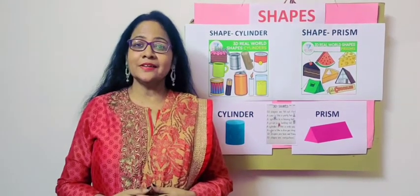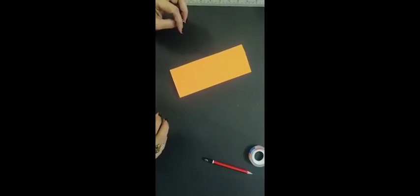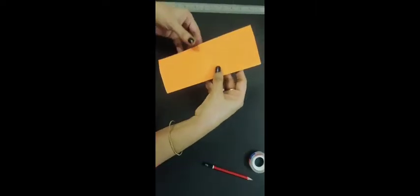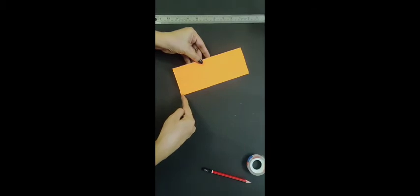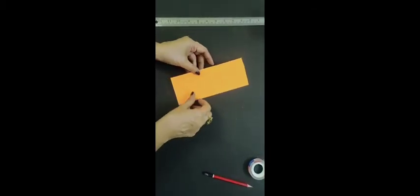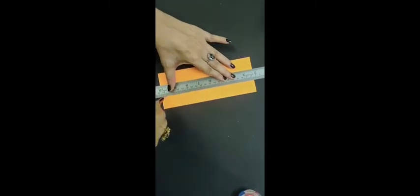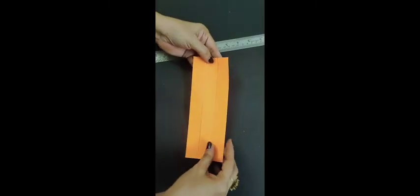Now that you have learned all about the cylinder and prism, let us make a prism. Children, are you all ready? Let's begin. First, take a rectangular piece of paper whose length is 8 inches and breadth is 3 inches. Draw two lines at 1 inch interval. Now, wherever the lines are drawn, fold your paper as I do.